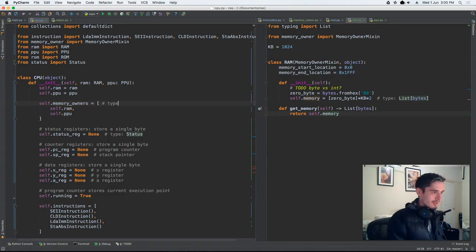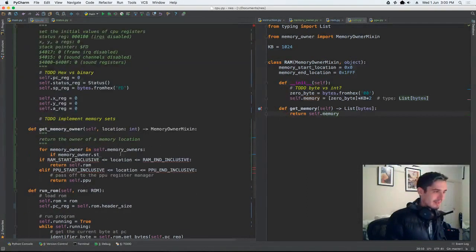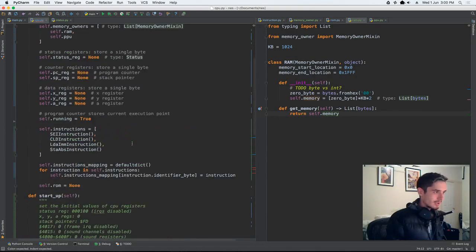Here, type is a list of memory owner mixins. So now when we come down here, autocomplete should... No, that didn't work.